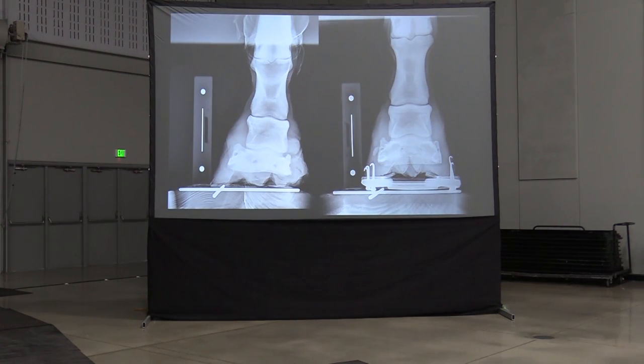So here are two examples. Both have lateral joint compression, and both have a medial coronary band that's pushed proximally. Think about the hoof wall getting pushed up while the bone is pushing down. The only difference between these two scenarios is that the horse on your right, my right as well, has a healthy wall and a healthy lamellar suspension that can support the weight of the medial side of the coffin wall. The horse on your left is a medial sinker and does not have a lamellar bond.